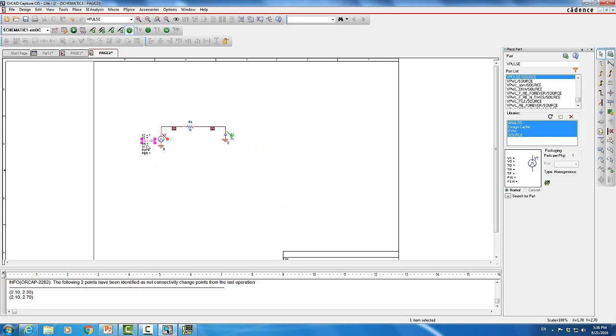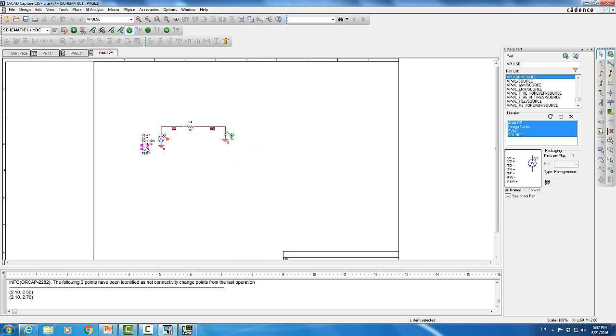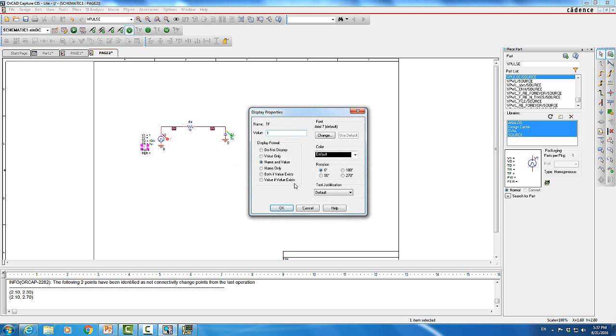And the time rise for the rectangular pulse, you cannot make the time rise instantaneous. This becomes a discontinuous function. Computer simulations don't like that. So when you jump from 0 to 1, what's the time required? We're going to make it very small, like 1 micro. You can make it 1 nano if you want. 1 micro is good enough for our simulation here. The reason is the pulse width and the period of the rectangular pulse are going to be much higher than that. So 1 micro is going to be okay. The time fall, we're going to make also 1 micro. So 1 U stands for 1 micro.